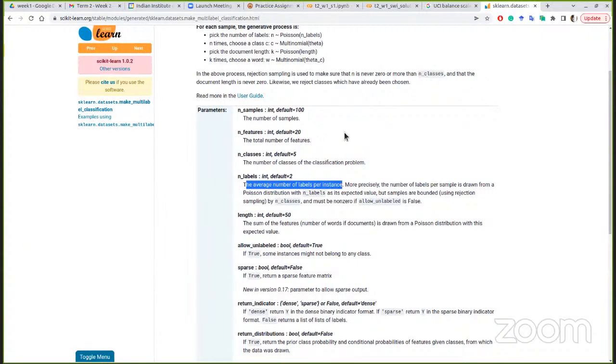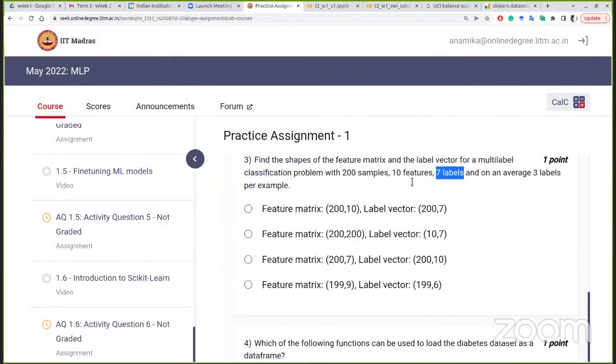This is a multi-label classification problem, so every instance will have multiple labels. Now, how many labels on average should an instance have? That is given by n_labels. Okay. So that is one parameter that we will be using. And what else is given to us? 10 features, 7 labels, and on an average, 3 labels per example.